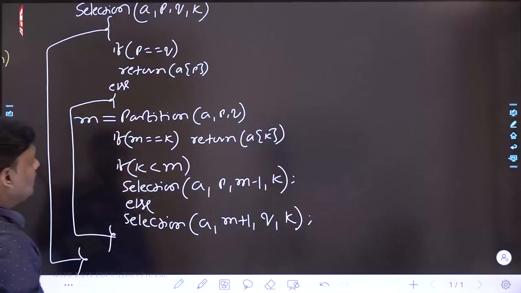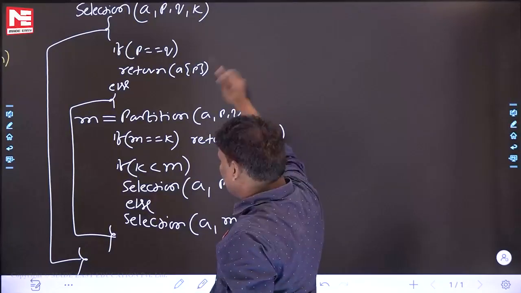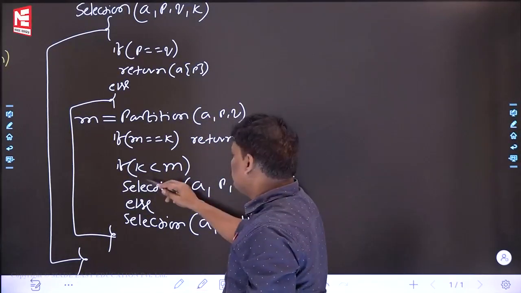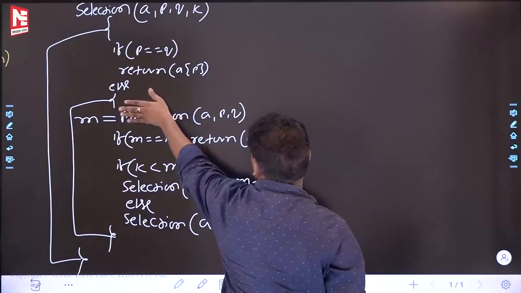So this is the algorithm for the selection procedure. Just check the small problem, then return it. Otherwise apply partition. Ask if m is equal to k, then return this. Otherwise go to the left side or the right side. Right? And because it is a meaningful division, how much time?